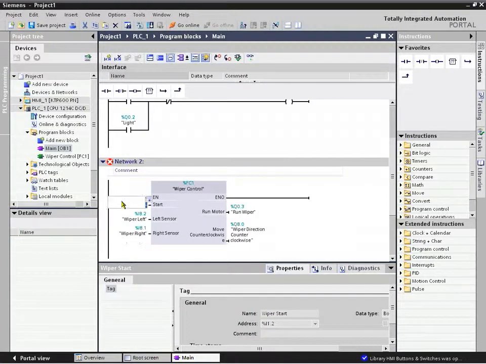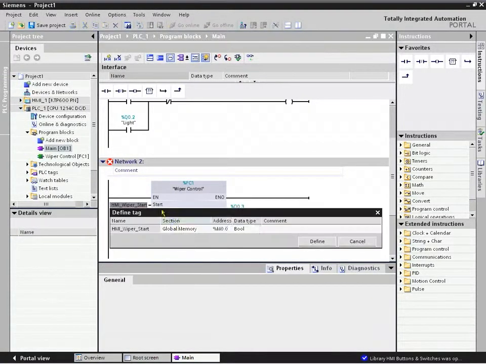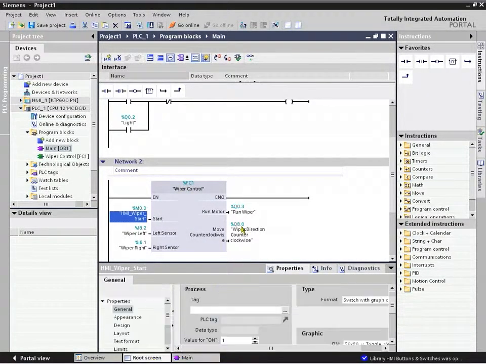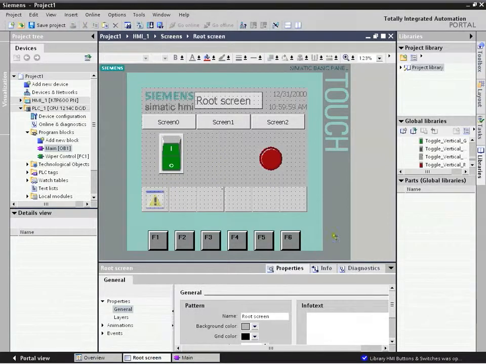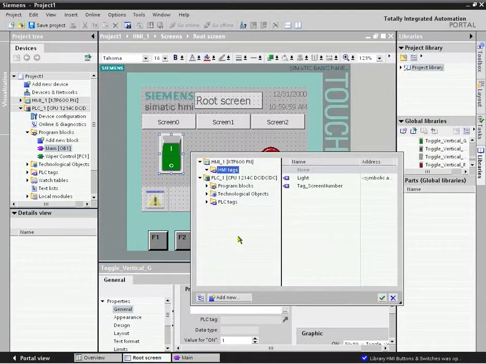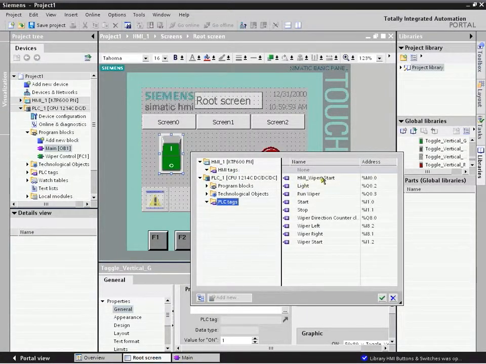Okay, and let it auto-define. Get that set up, and then similarly, we can go back to our screen, which is still available, all in the same environment, and go to its tag field, and we can bring in the PLC tags, and we can use that by using the 3 dots instead of drag and dropping. We got preferences for navigation for many different methods, and there's our HMI start, accept it, and now we have it linked with inside of the programming environment.